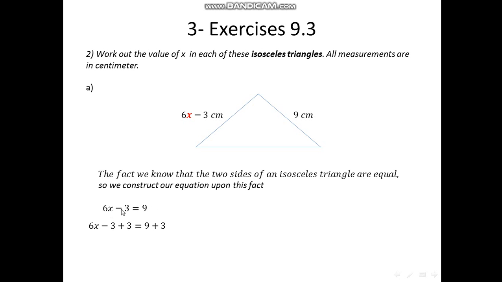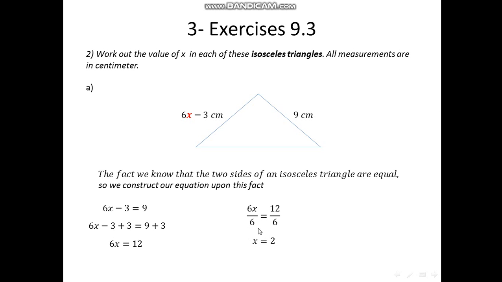That's why I am working very hard on this side. First I get rid of the minus here. I have to get plus so that I eliminate them. And then I'm left with 6x equal 12. Now 6 is multiplied by x. What is the opposite operation again? Opposite operation is division. So I divide. Why do I divide by 6? To get rid of 6, so that I find the value of x. So the x value is 2.